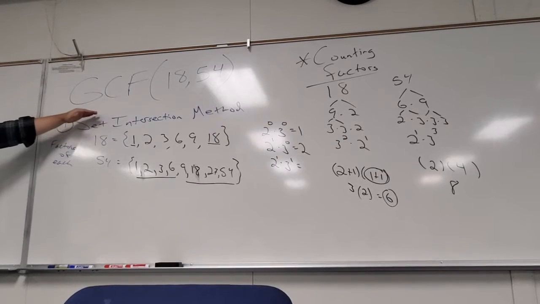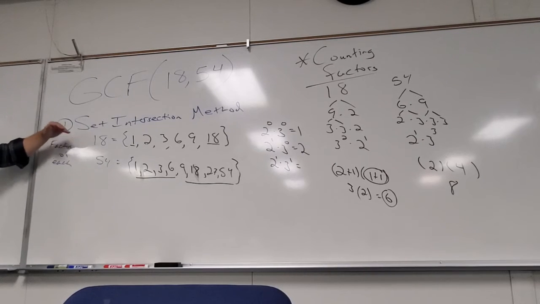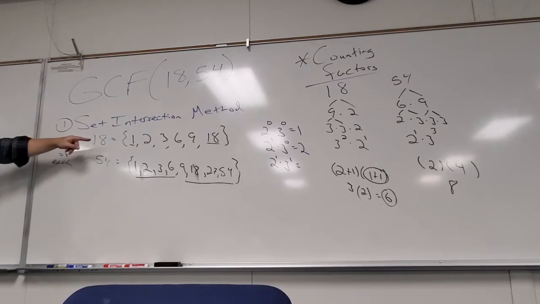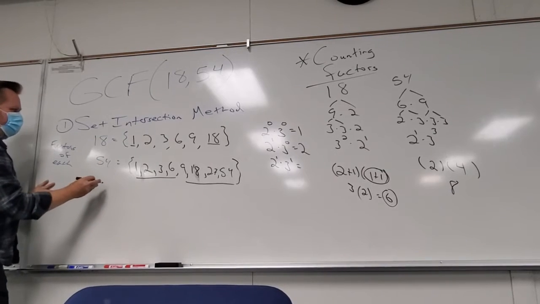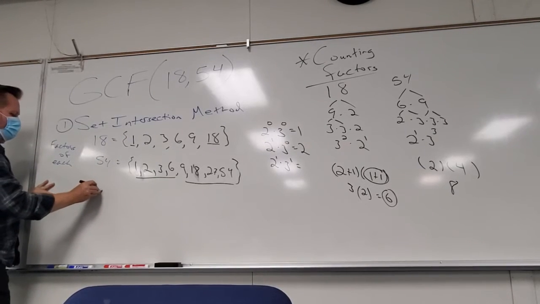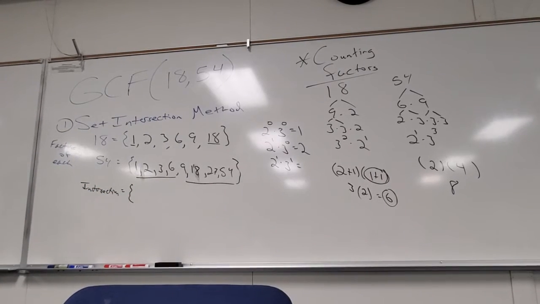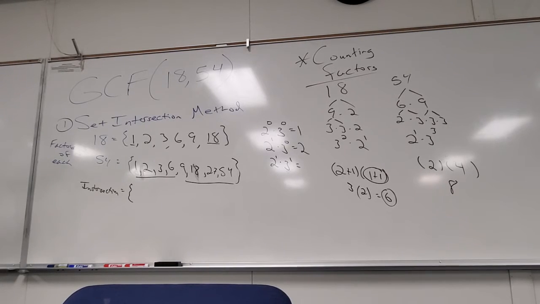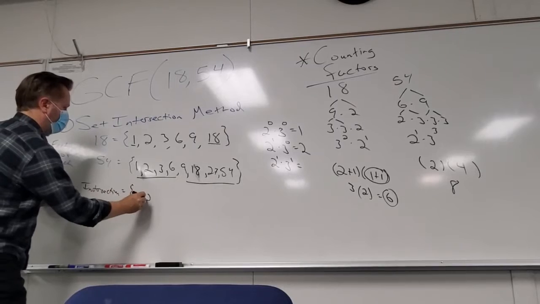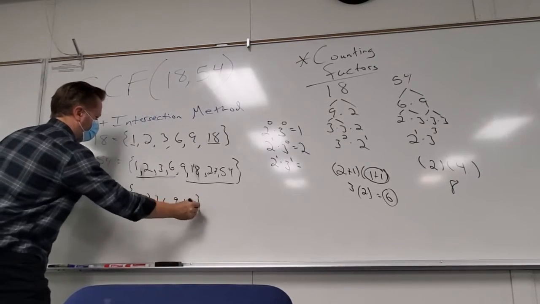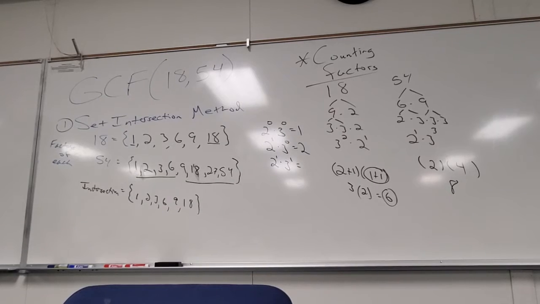Okay. All right, guys. So we're obviously not done here, right? No. We got to find the GCF. So if you look between these two, what's the intersection? One. Wait, just one? Are you asking for one or multiple numbers that intersect? The intersection. This is something we studied before. What is in the intersection? The intersection is everything that is in both. There's 1, 2, 3, 6, 9, and 18. Is that cool? You guys with me? We're kind of combining some things we talked about earlier this semester, right?